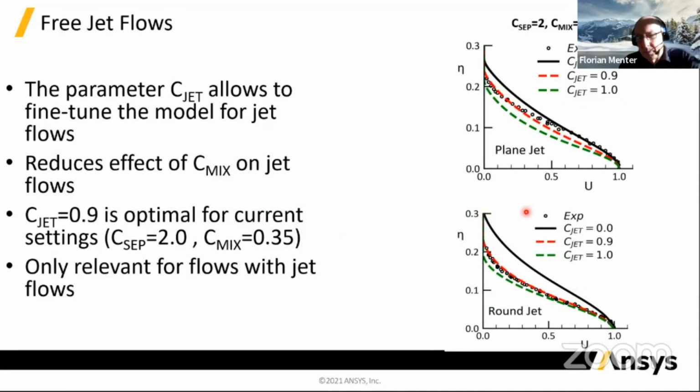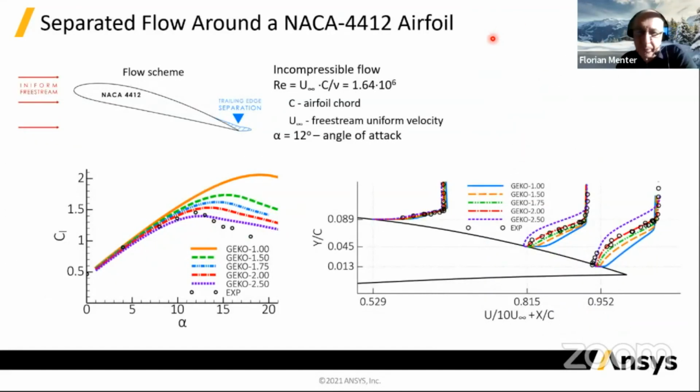Here you can see the behavior of the model for jet flows, and everybody familiar with two-equation models knows that jet flows are not easy to compute. Typically, we get an overprediction of spreading rates for the round jet. So if we use, for example, a K-epsilon-like setting here, the black curve, we get much too high spreading rates, which, for example, for heat transfer problems, if you have impinging jets, is very undesirable. And if you change the CSEP to the default of 1.75, we can have, for both cases, very good spreading rates in agreement with the experimental data. So this is a kind of a side effect of this model tuning.